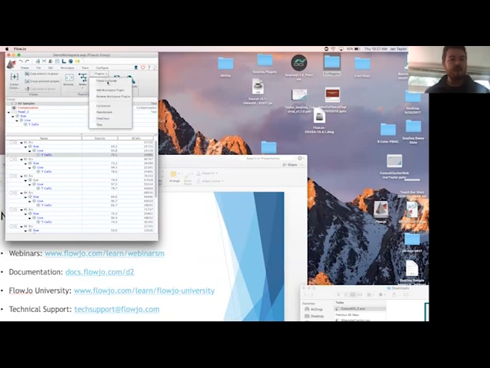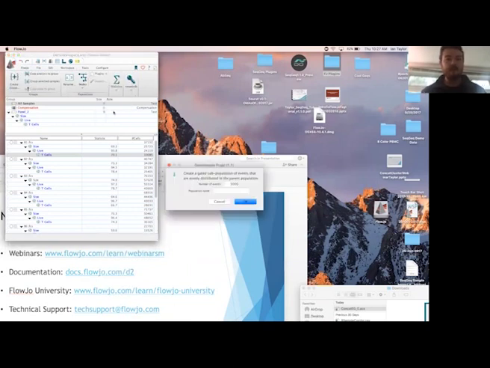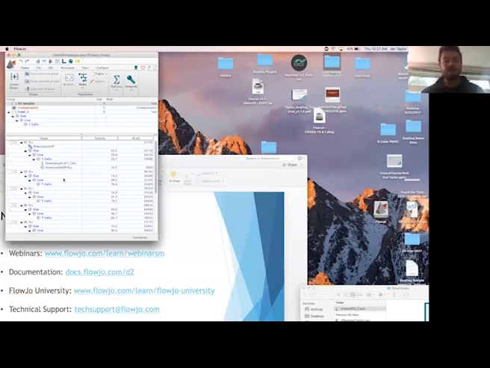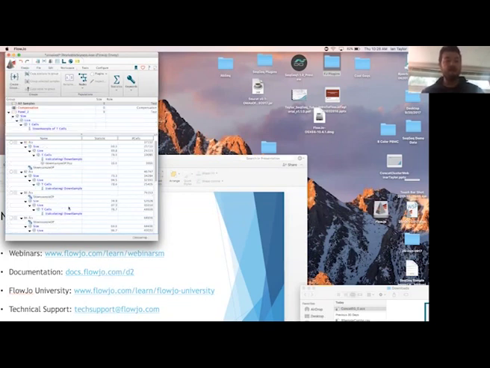If I go to the Workspace tab, now my plugins contains a downsample tool, excellent. And in this case, I think I want to include 2,000 events from each of my T-cell populations. So you can see very quickly I've calculated a random set of T-cells, and I'll go ahead and do that for all of these samples.